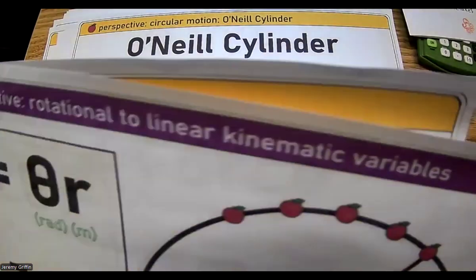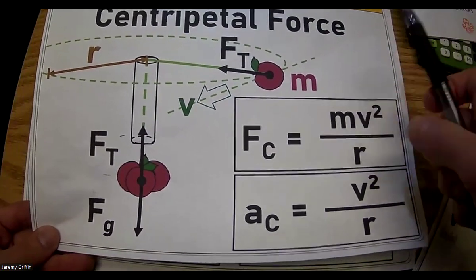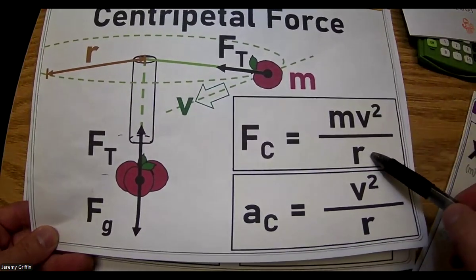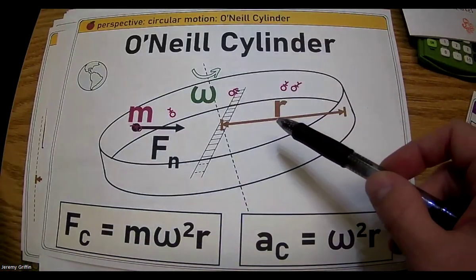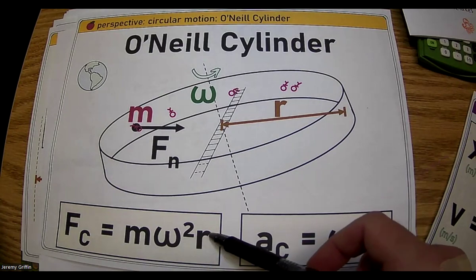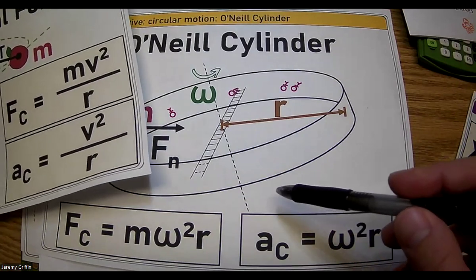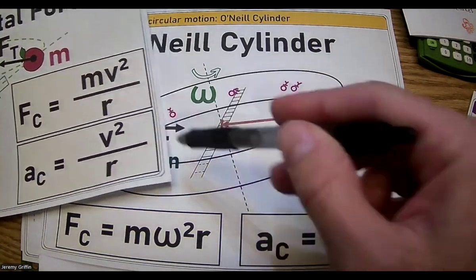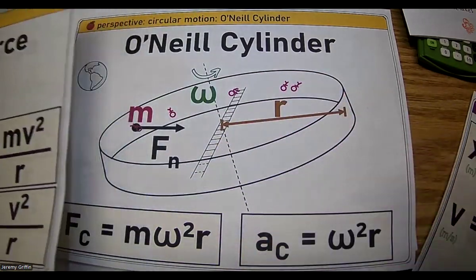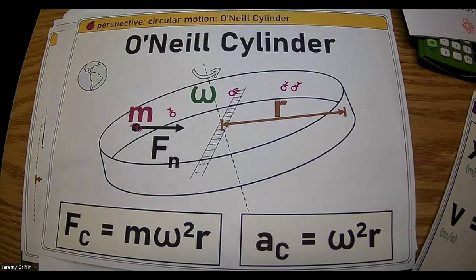So here's something weird I want to point out. Oh, did I point this out yesterday? I forget if I did. In terms of tangential velocity, this tension force, the centripetal force, is proportional to 1 over r. But in terms of a rigid disk rotating, like the O'Neill cylinder, you guys see centripetal force is actually proportional to just r. The first time I saw this, I was like, wait, what? But it does make sense if you think about it deeply. At first glance, it's kind of weird, so it's good to at least point that out. I'm going to leave that to you guys to think about. Over r, proportional to r. Kind of weird.